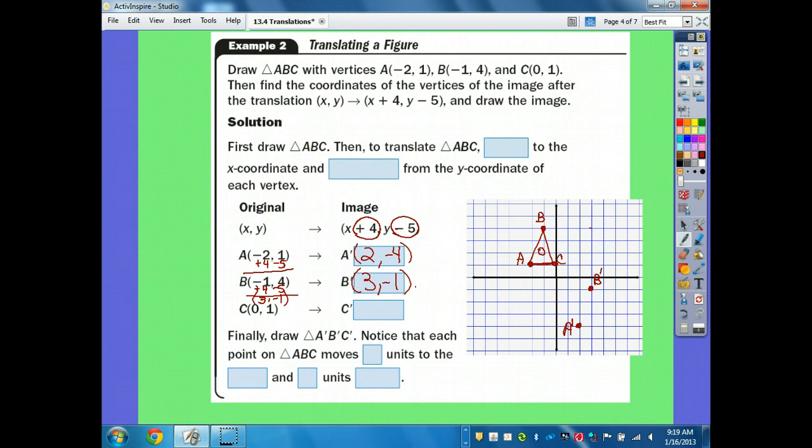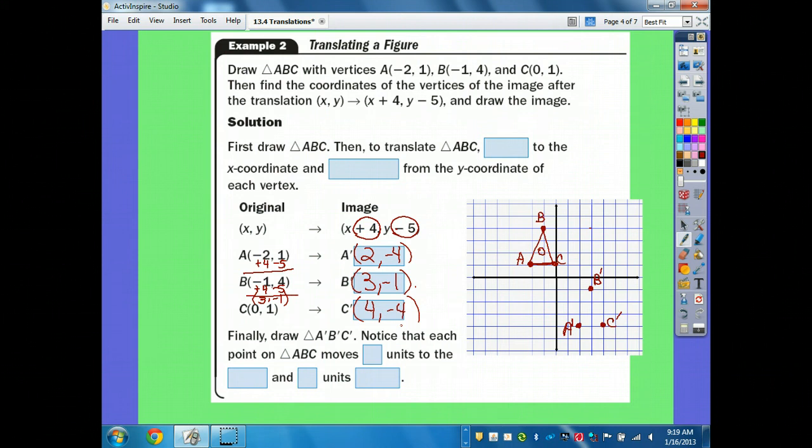So how many of you would rather do the subtracting first over here to get your points? Anybody? Few of you? How many would rather go over here and just go right 4 and down 5 and then put your points over in here? Because now we'll do C. I could go right 4, 1, 2, 3, 4, down 5. 1, 2, 3, 4, 5. There's my new C. What is my point? 4 and negative 4. How many would rather do that way? Not as many? Am I going to make you do it one way or the other? No? Whichever works for you.